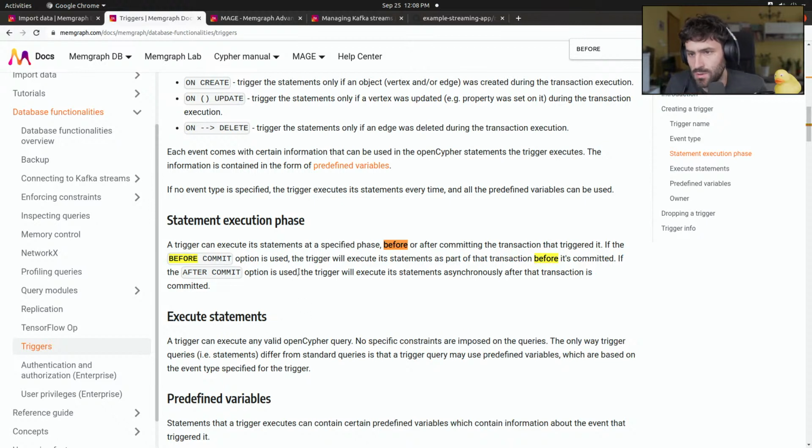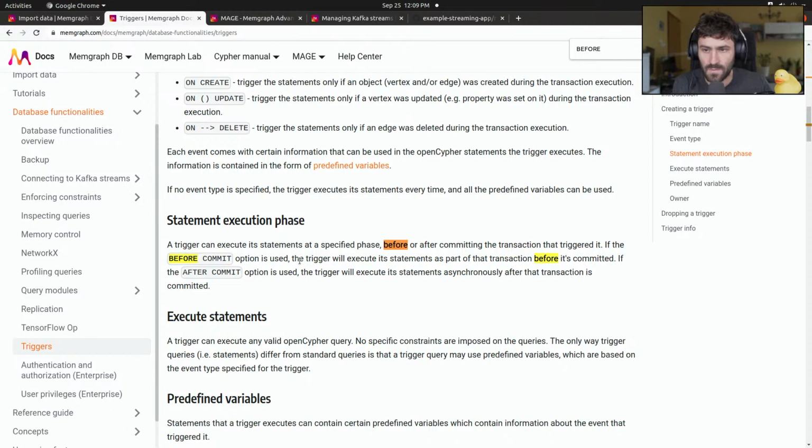So before the commit, the trigger will notify, let's say, all the modules or the procedure attached to that trigger before the actual commit, and then commit will come later on. If after commit is picked, then you're going to get notified after that commit.